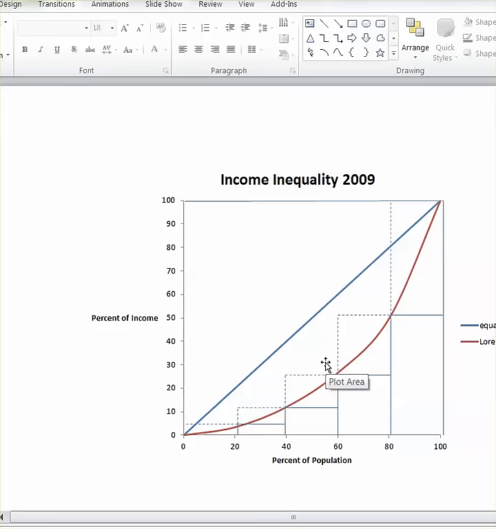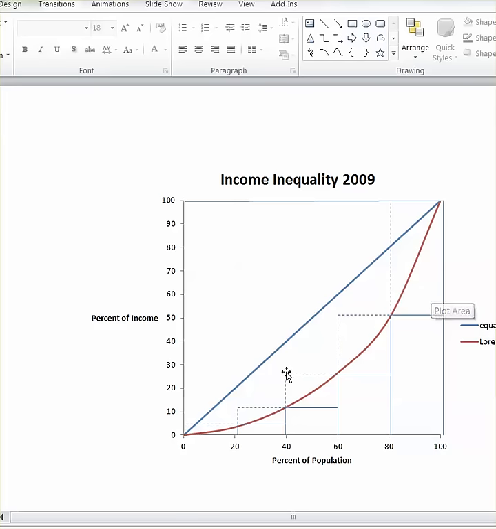There are two options. One is to always take the higher end of these little rectangles. So this would be the first rectangle bounded by that dotted line. This would be the second one. This would be the third one, and so forth. I hope you can see that if you do it that way, you will underestimate area A.